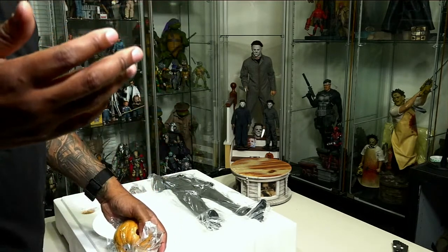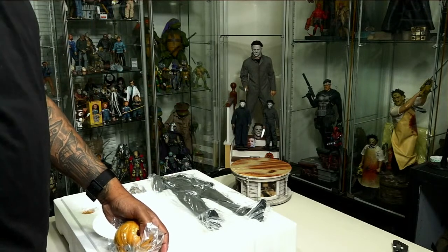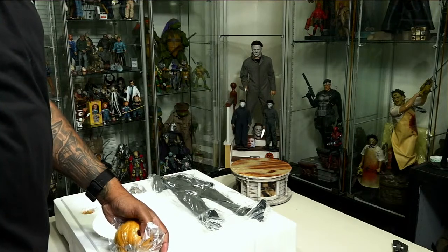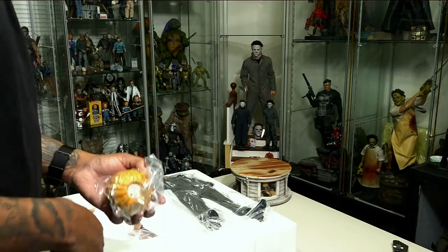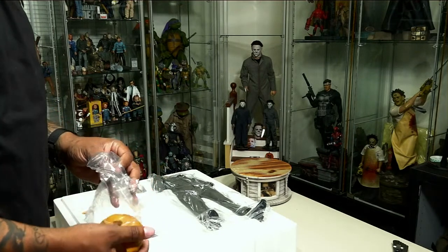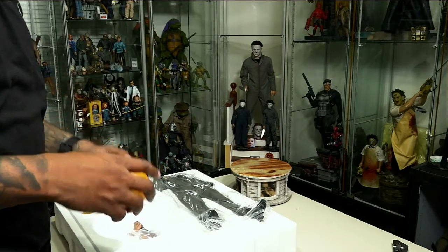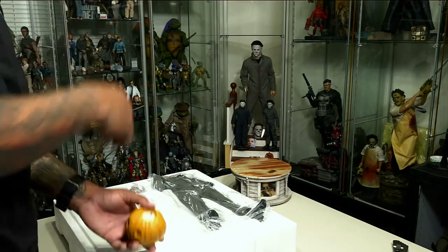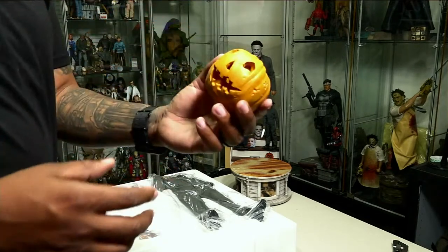Then circumstances came up that I was able to come across some money, and I was talking to somebody at Sideshow about something totally unrelated, and they were like, hey, we saw that you had this pre-ordered. Would you like it? We've got some in stock. And I was like, really? And she's like, it's not the one you had. Those are all sold out, but we still have it if you're interested. And I was like, yeah. And so that's how I ended up with that version. But I always was upset because I wanted the light up pumpkin.